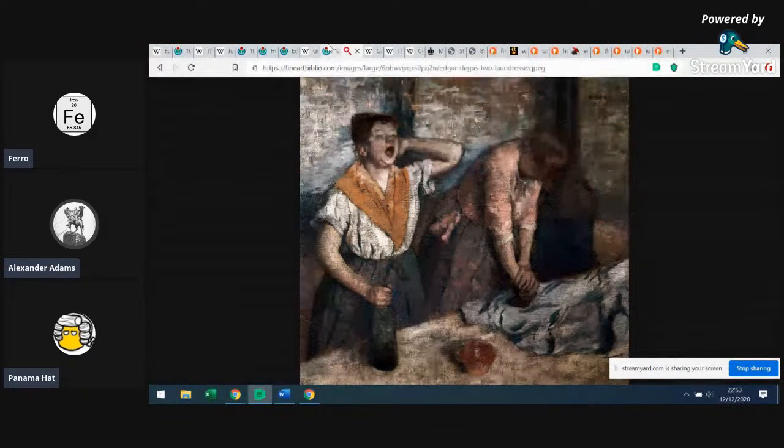Yeah. So this is a painting of laundresses by Degas. Degas, obviously the famous Impressionist painter. Again, just a scene of working life. Interestingly, Degas, although he painted working people a lot, here you can see one with a wine bottle again. This is very hot work being a laundress, working in a laundry.